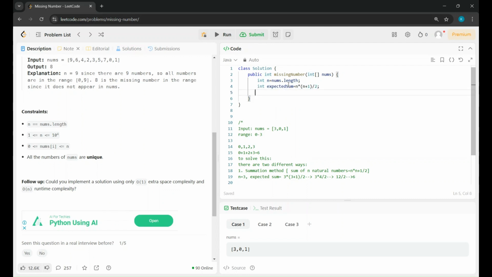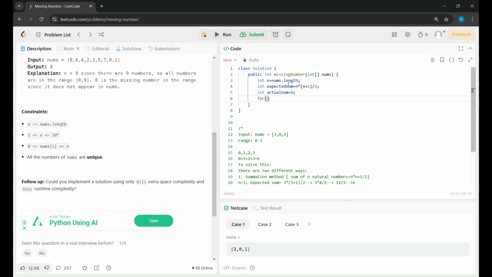Now this was the expected sum, right? Now we need to check out the actual sum as well. Let's declare a variable named actual sum and initialize it with 0 as of now. Now let's run the loop. So let's say int num in nums, it would go all the way through the array.